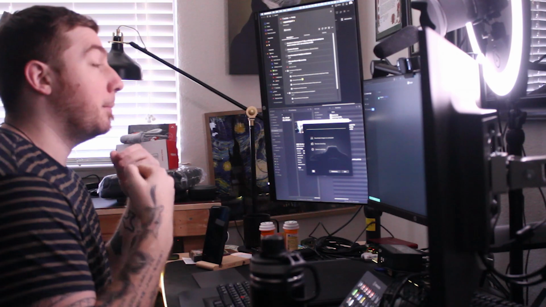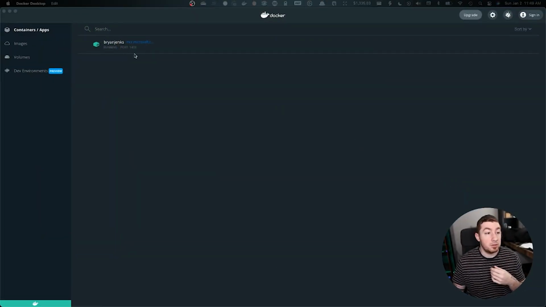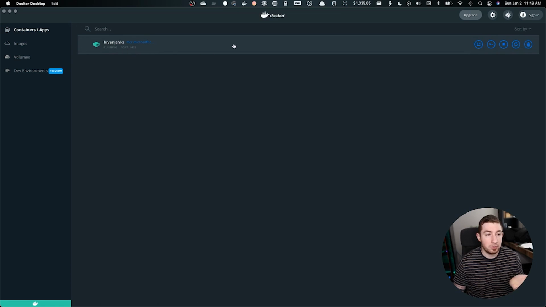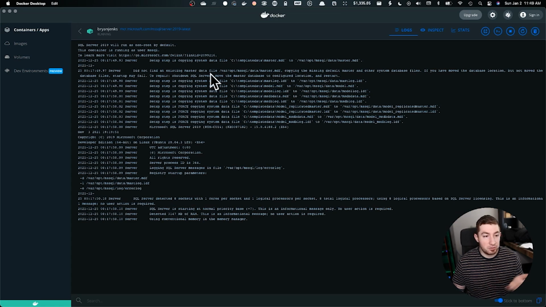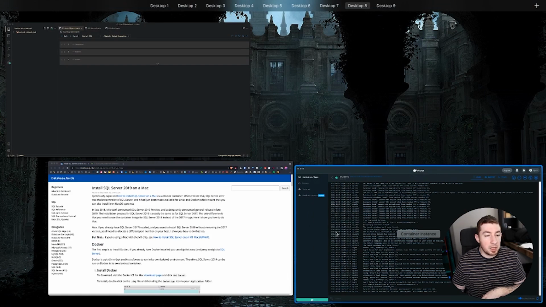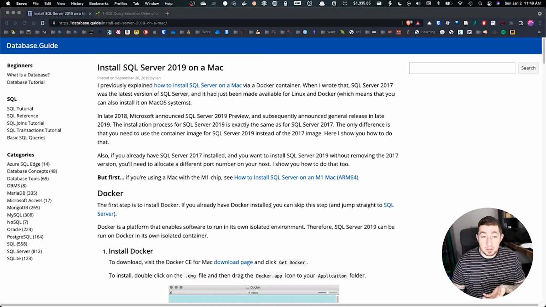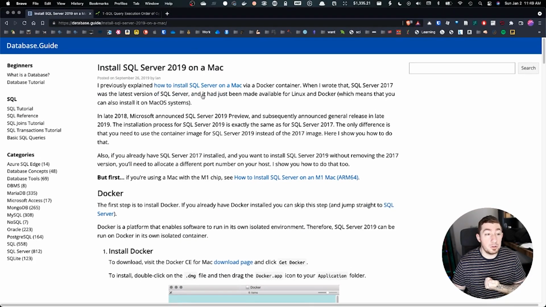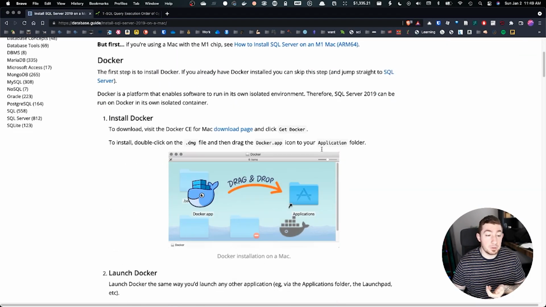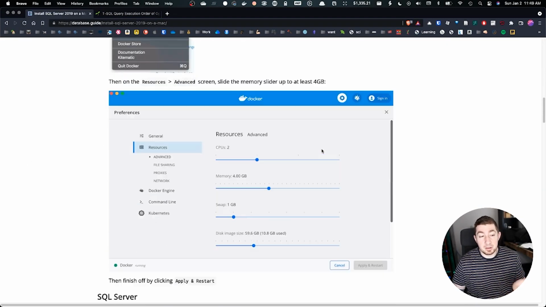So to show you examples today, I'm going to be using a Docker container that is running a Microsoft SQL Server. I'm using this because it's what I'm usually most familiar with and what we use at work, which is Transact-SQL, or T-SQL as it's commonly known. So I actually have Docker running, and I have a Docker container running Microsoft SQL Server. It's just running in the background on my system. If you're interested in how I set this up, it's not very difficult. I used this article, and I'll provide the link to it, which tells you the basics of how to get it set up.